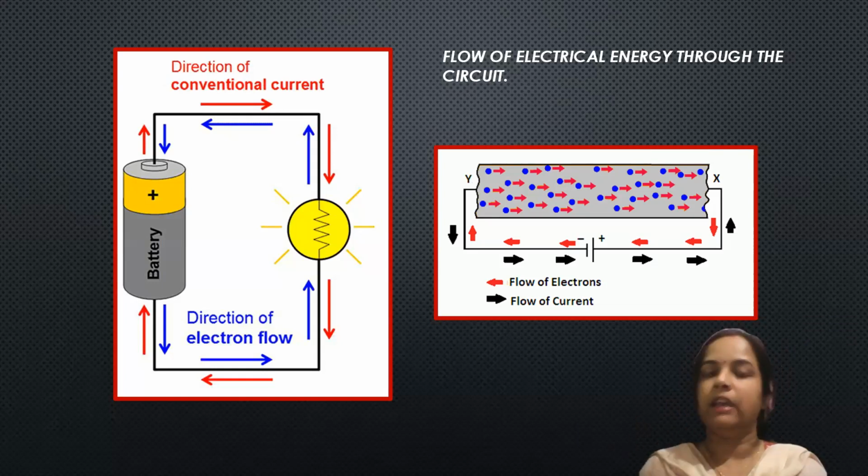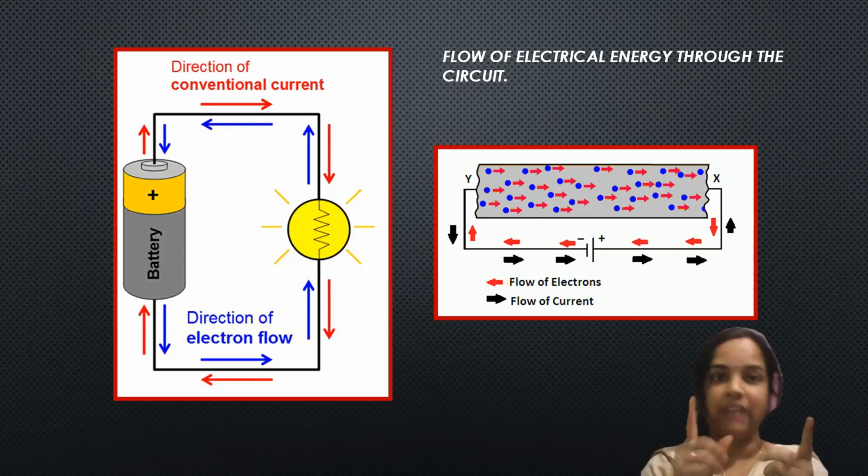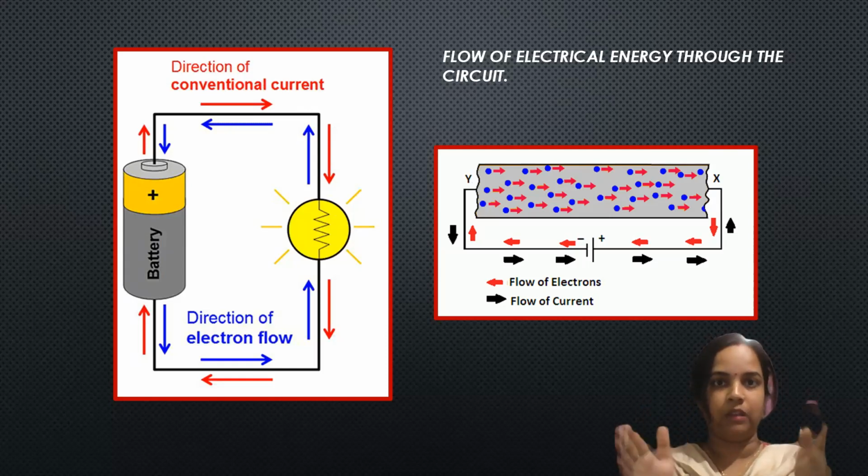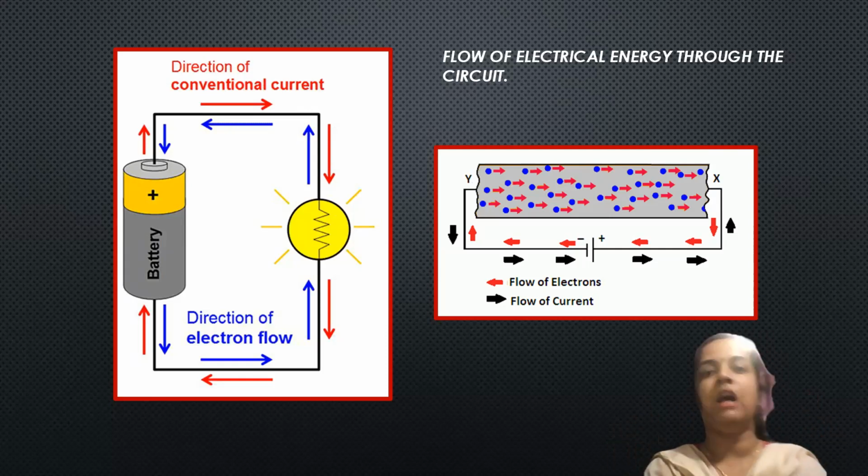Let me explain it in a very simple way. See, I told you that like charges repel each other, right? So see, here the negative terminal and the negative electron are the same charges. That's why they are repelling each other, and charge is moving in the direction opposite to the negative terminal. Okay, and charge carriers are electrons. That's why electrons carry the charge in the opposite direction of the negative terminal. That's why current flows from the positive terminal. Okay, so this is the direction that they follow in the circuit.